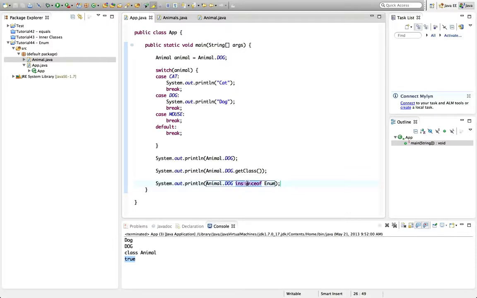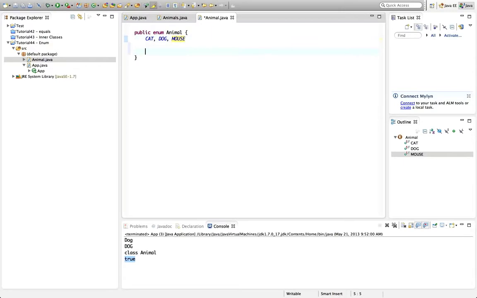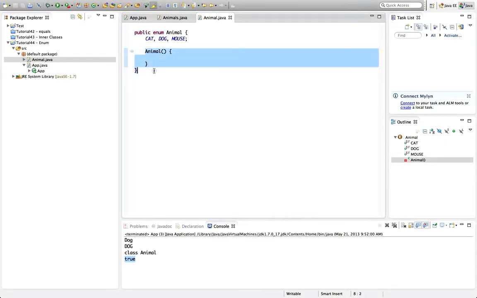So that's kind of how enum works. And let's take a look at a few interesting things that you can do with enum. One thing is you can give the enum type a constructor. And you can give it methods as well, actually. But you have to remember to finish this list here with a semicolon. So let's type here public animal, like that. And you see we get an error here. Let's save that. And in fact, I need to finish this with a semicolon, like that. And also, I think you can't actually declare the constructor public, come to think of it. It can only be private, or you can just miss it off, and it'll have package level visibility.